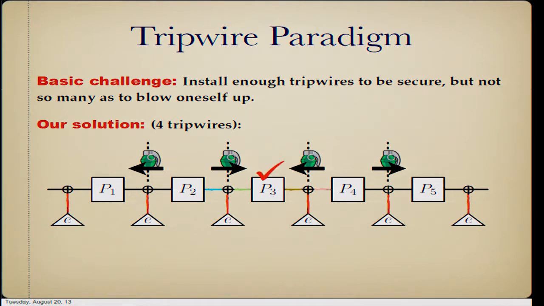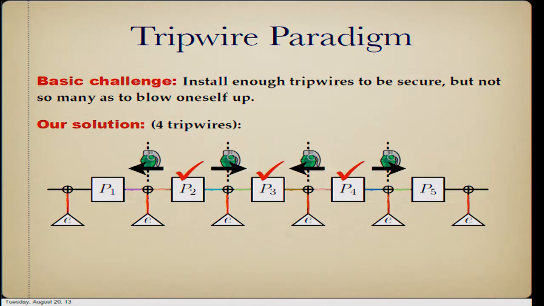Another example, you start between P2 and P3. You first make the P3 query, no tripwire set off. You make a P2 query, still no tripwire set off. You make a P4 query, still no tripwire set off. But now you're sort of stuck on either side. If you go here, you'll set off a tripwire. If you go here, you'll set off a tripwire. That's the basic idea of the simulator. OK. So now we're done, and I'll take no questions. Thank you.